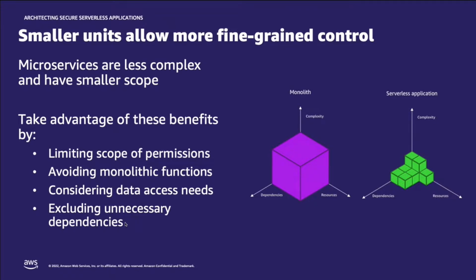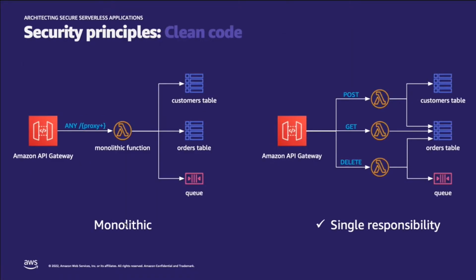You need to make sure that the data access is the only thing needed. You don't want to provide more data that is not in the scope of that particular service. And of course, don't include unnecessary dependencies. These are all rules of thumb for smaller units, to make sure your applications just do the job that the service is made for. So this is the first thing we need to be considering.